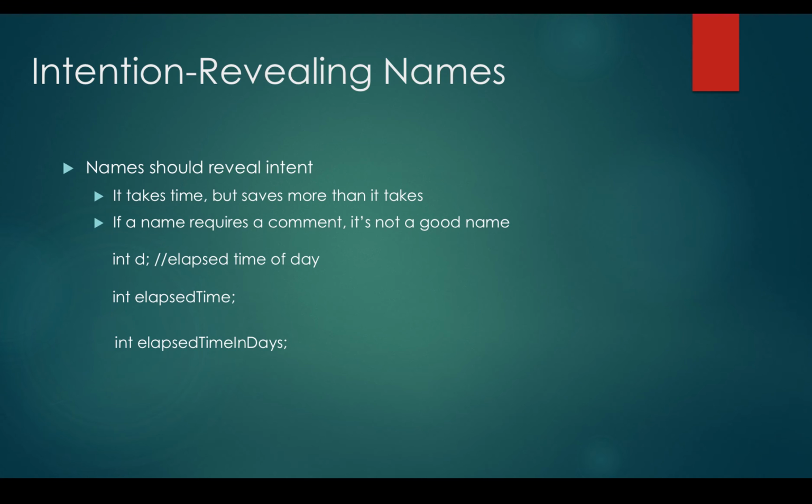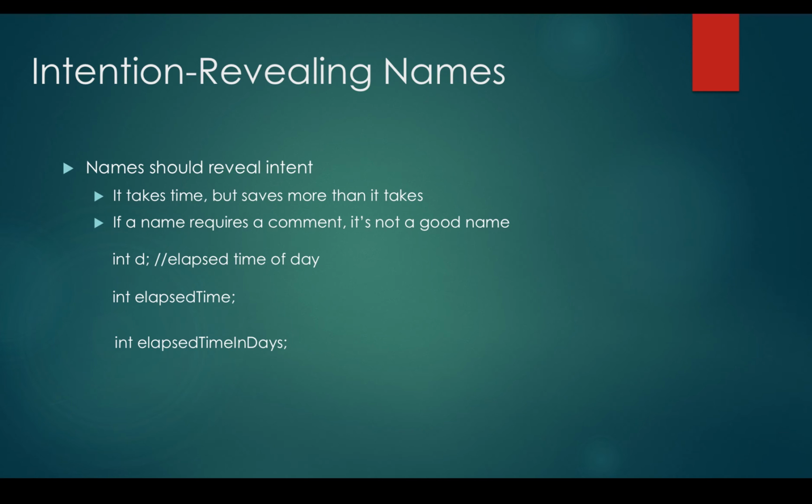And again, same problem. Odds are I'm not going to come back later. Once I type that variable name or define that function, it's there to stay. So the purpose of this is to stop. Take the time right then and there to give it an intentional name. That name should reveal the intent. If any variable name requires a comment, the author is going to say it's not a good name. I'll pretty much agree with that, but I will say maybe it should require you to think about what you're naming it.